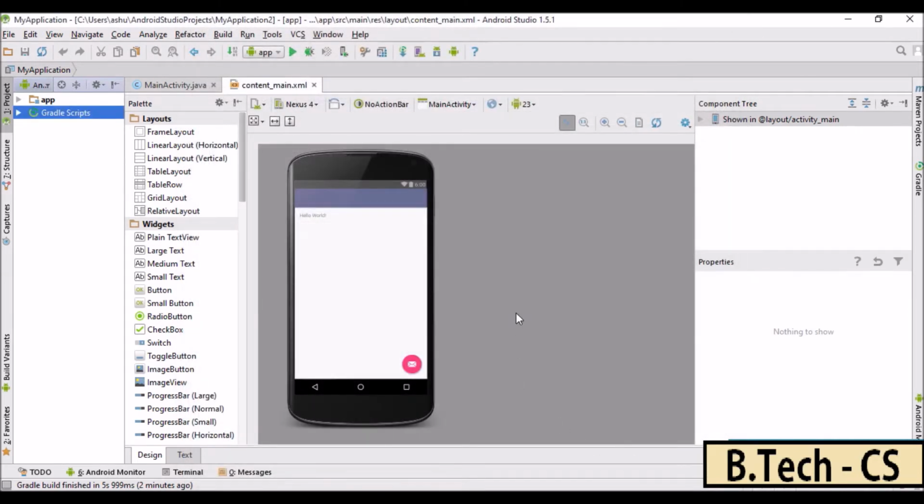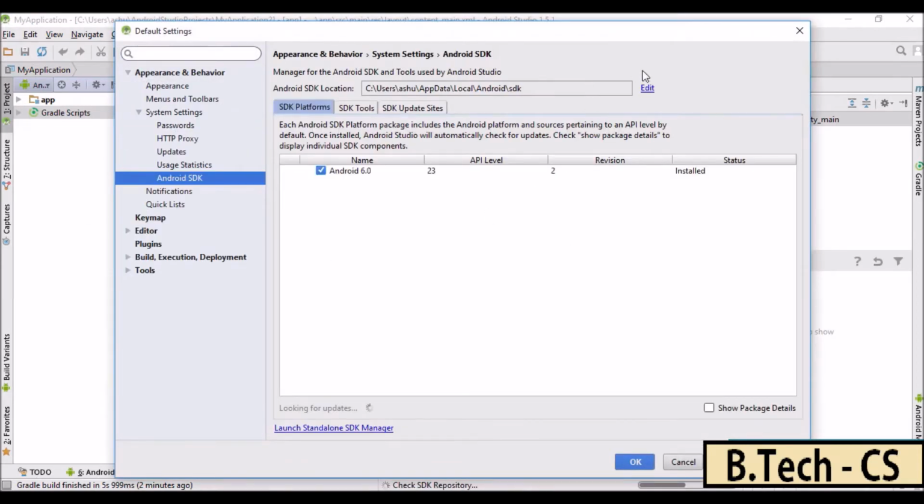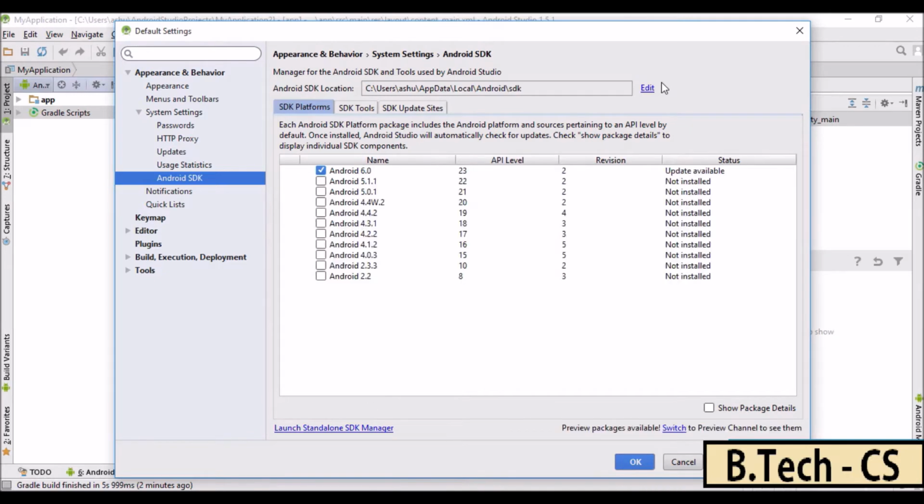Now the next thing I wanted to discuss with you guys is that you also need to install one more package, which is called the Intel Accelerator package. If you have gone through the default installation steps, then chances are that you might have installed the Intel Emulator Accelerator. But in order to make sure that you have already installed it, you simply go on to this SDK manager. This is going to pop up the SDK manager for us, and the SDK manager basically manages all the Android packages which we need in order to run our Android application.